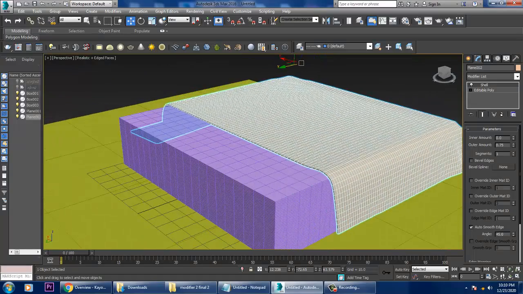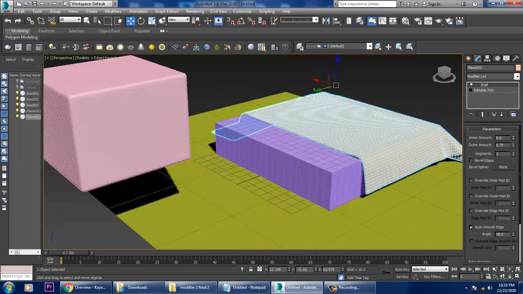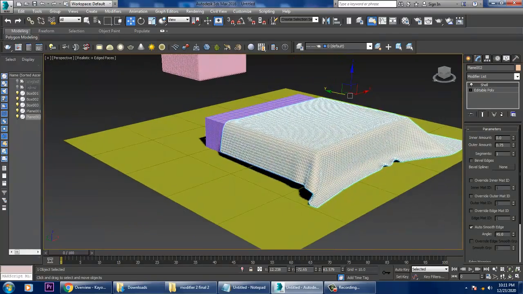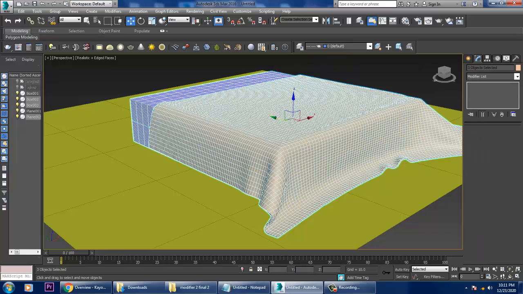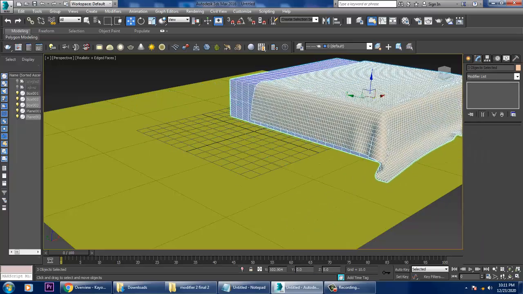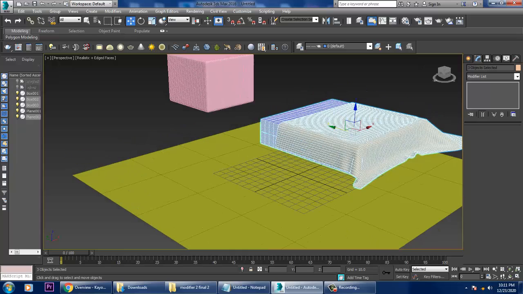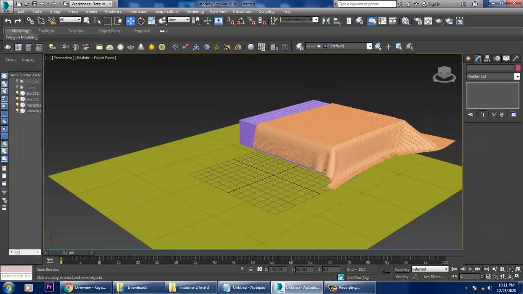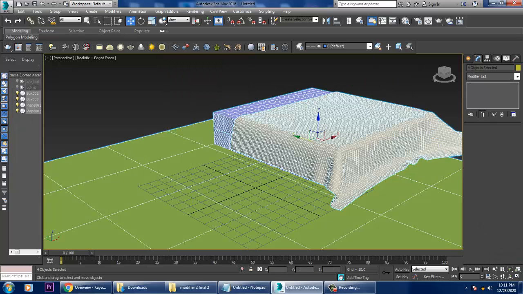If you want to give turbo smooth, you can give turbo smooth, not a problem. Shell is just to give thickness to the particular model. So if you are looking to give some kind of a thickness, then shell modifier is a perfect modifier for you.